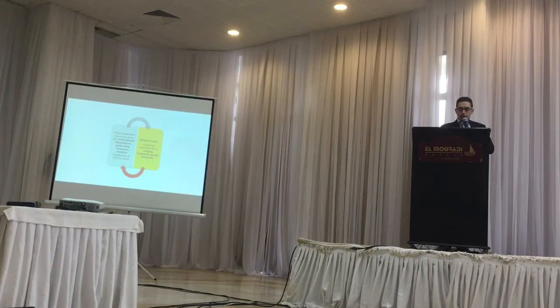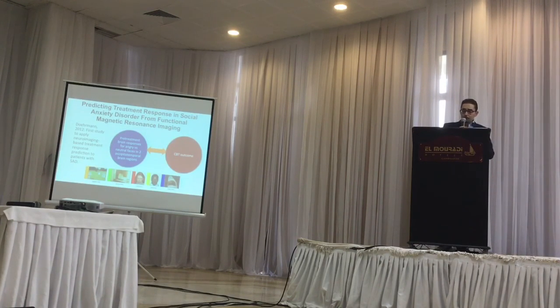So the second example is the prediction of the response in social anxiety disorder from fMRI. Doehrmann in 2012 conducted the first study to apply neuroimaging-based treatment response prediction to patients with SAD. And they concluded that pre-treatment brain responses for angry versus neutral faces in 2 occipitotemporal brain regions were positively and significantly linked with CBT outcome.